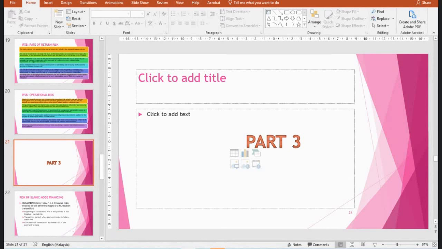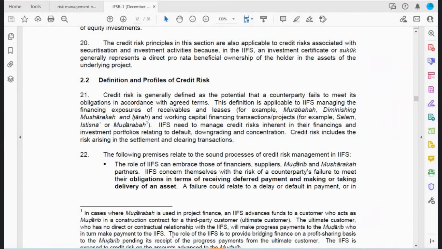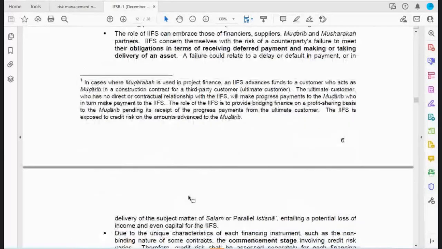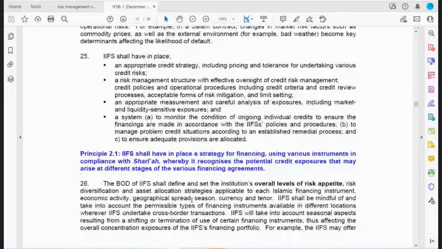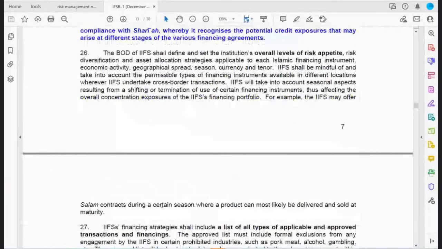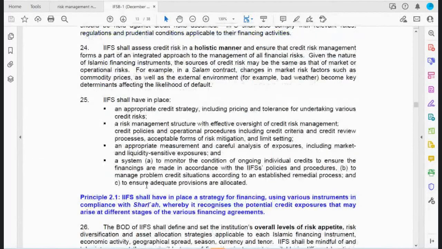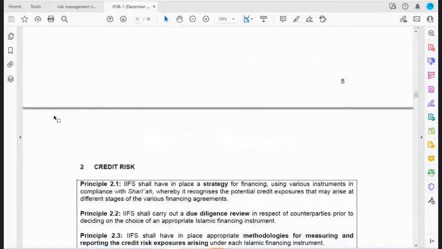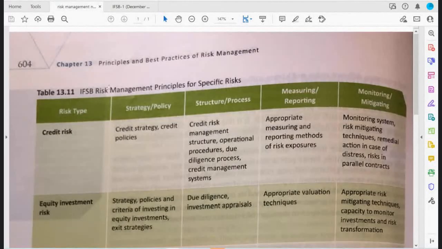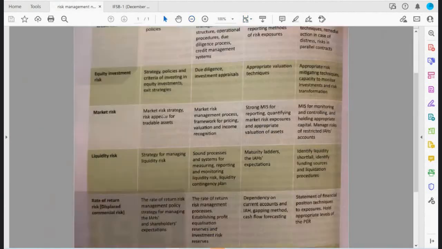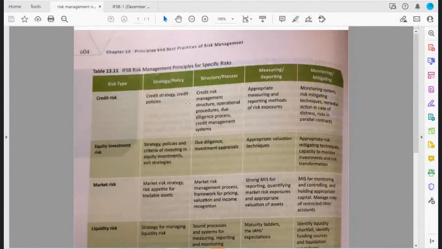Okay. You can have a look at the document. Familiar kan dengan dokumen ni. Ibaratnya kalau you baca ni pun okey lah. Ya? Sebab dalam slide tu hanyalah summary. And then in the next class tu, risks that occur in specific mode of financing actually relate to IFSB risk management principle for specific risks, page 604. Okay, I already share with you siapa yang tak ada textbook tu. Okay, this is only general guideline. Kalau dalam exam dia akan tanya spesifik lah on how to manage risk, credit risk ke, equity investment risk and so on. Okay, by referring to the principles.